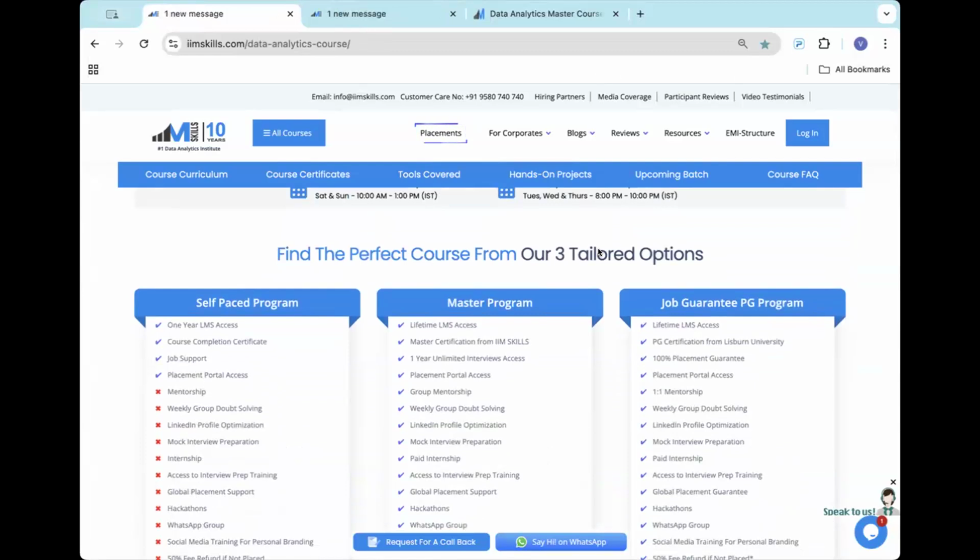Tanuj, if you're confused between both considering job issues, let me tell you, just believe in yourself. If you do the course well enough, if you work on your skill set, and if you make a good portfolio for yourself, nobody can stop you from getting a job, whether you go for the master's program or the PG program.